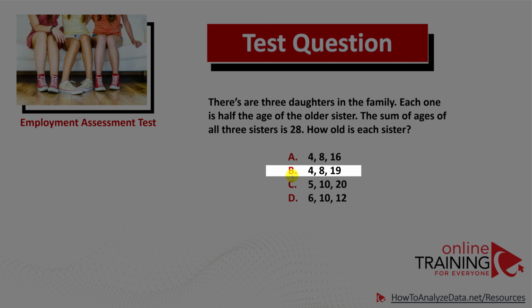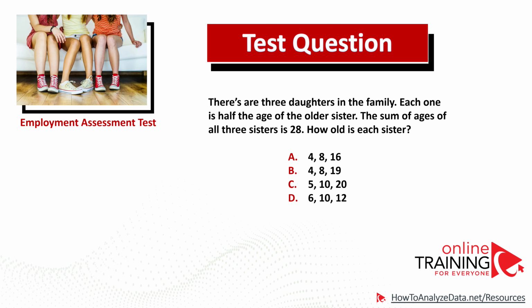Same thing for choice C, the only difference is that even though numbers match, 5 by 2 is 10, 10 by 2 is 20, the end result, 20 plus 10 plus 5, is going to be equal 35 and not 28. And the same thing for choice D. 6 multiplied by 2 is 12, not 10. So the choice D, C, and B could be eliminated without even creating a formula. Hopefully this gives you enough choices to solve this problem on the test.